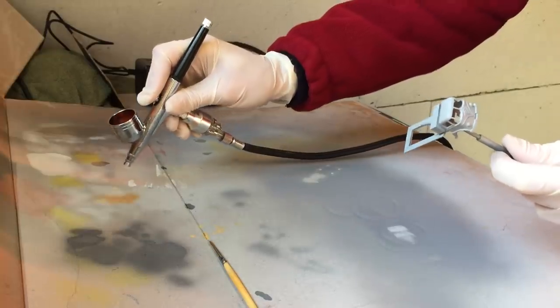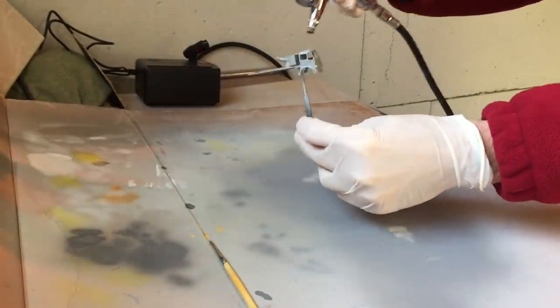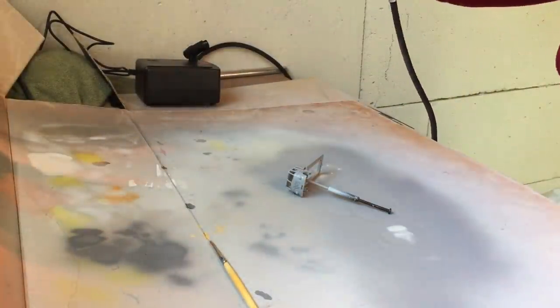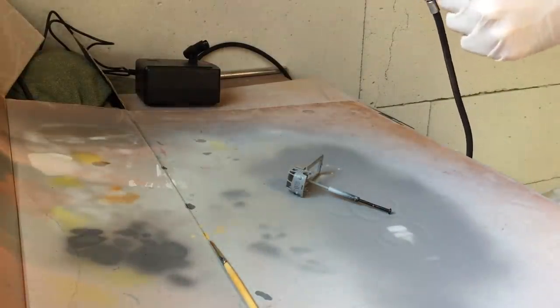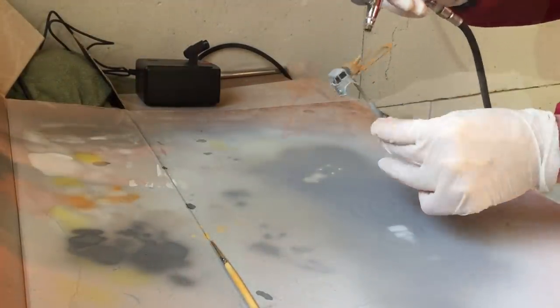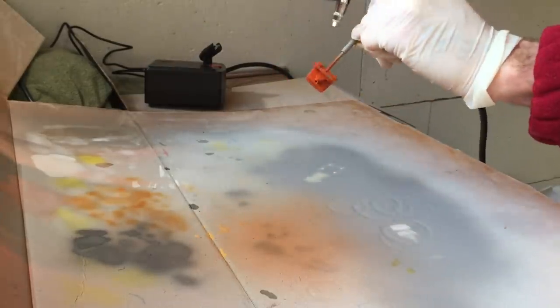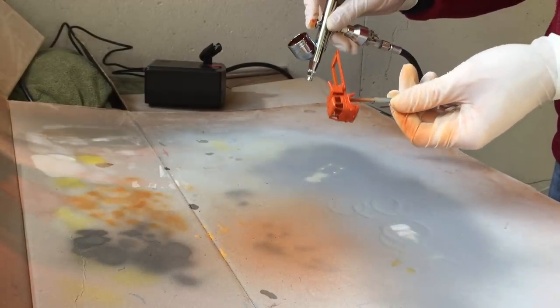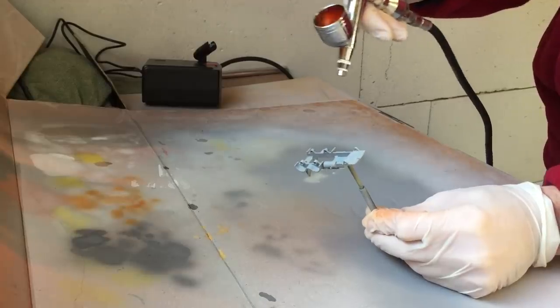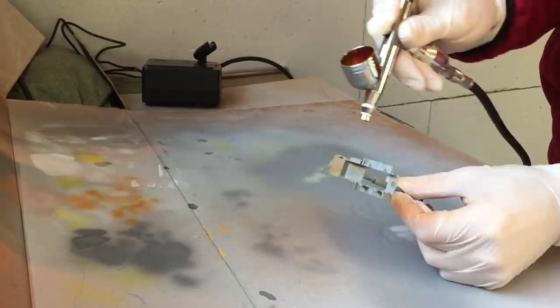The primer coat has dried. Time for some paint. I'm using my basic airbrush kit to apply several coats of paint. I'm using an LED light source to lighten my paint area so I can get a better view on how well the paint is applied onto the model. At first the paint doesn't come out as it should. A quick rinse with thinner on a cotton bud on the airbrush nozzle area removes the excess paint and fixes the issue. The base with all its tiny corners and curves is a bit harder to paint evenly, but with some patience and light coats of paint it works out pretty good.